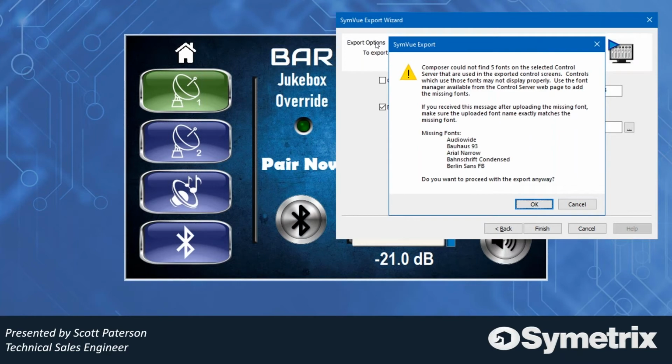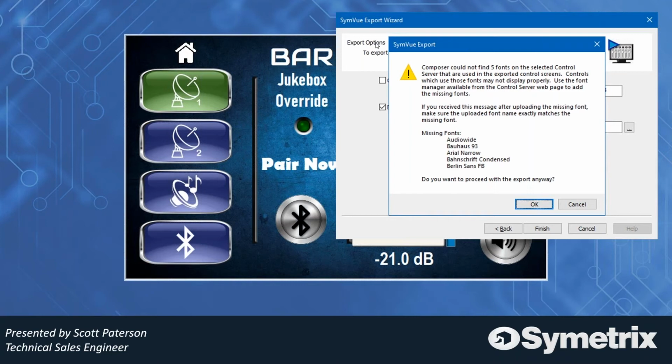It's really just a warning that says that Composer could not find the five fonts on the selected control server that are used in the exported control screens. That's just warning you that when you're exporting to the control server for use from any of your wireless devices, they may not display these fonts correctly and may actually pull a standard HTML font.